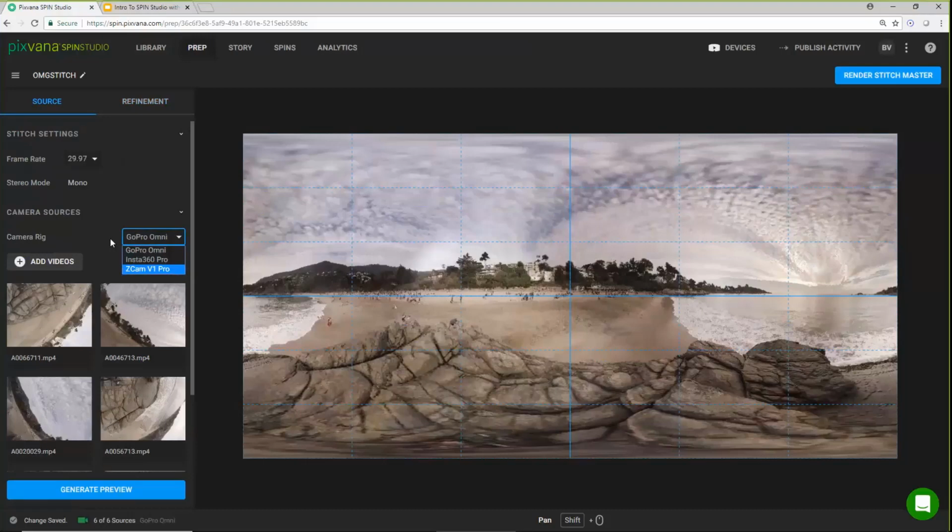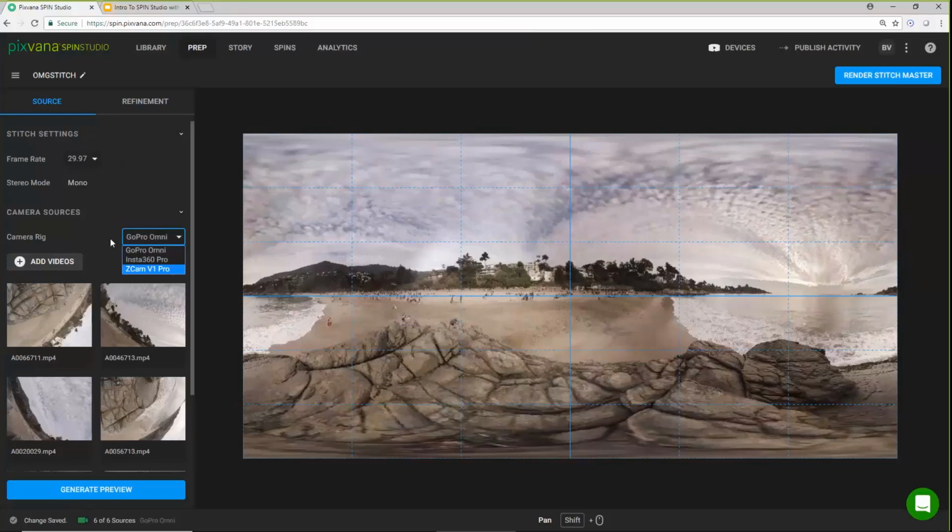And we're working with NVIDIA to add support for the 2 camera models like the GoPro Fusion, Samsung Gear 360, and other 2 camera systems, including Ricoh Theta. But right now we're a little blocked by our friends at NVIDIA, and they're working on a fix that they're going to provide to us soon. So expect those to be available, then I would say in the fall, we'll support the Kandao models as well.